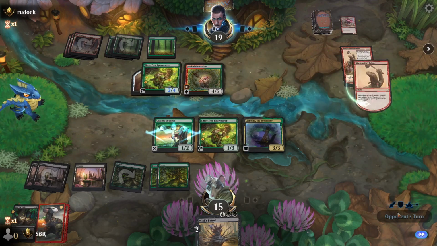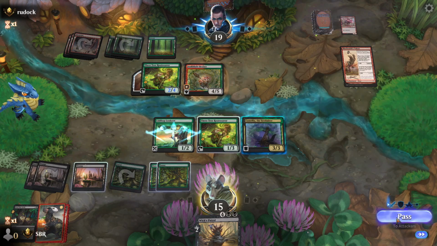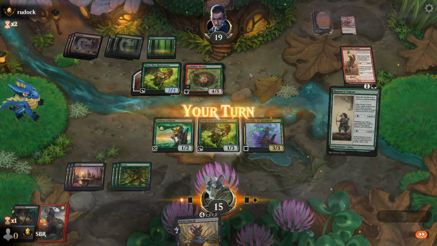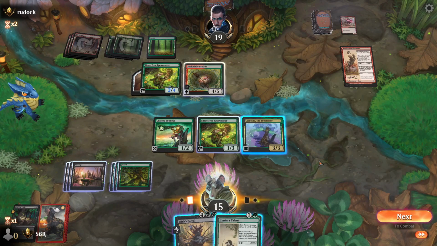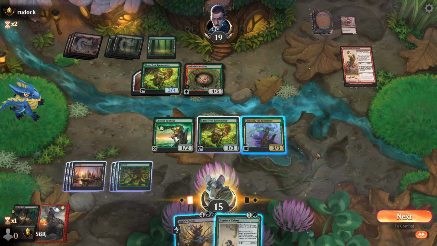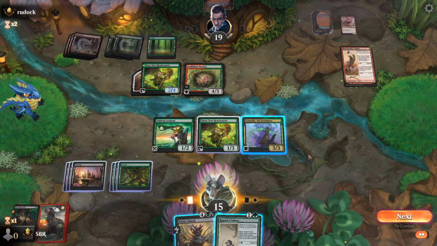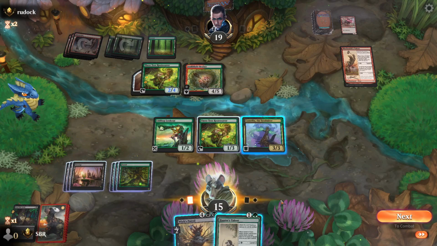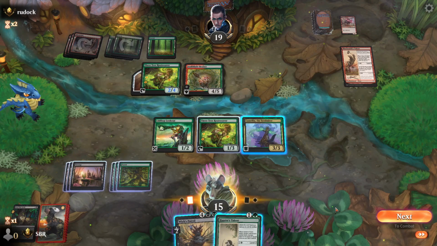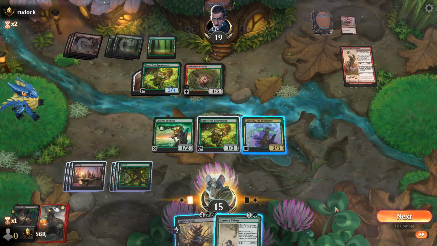Okay, that'll be a problem next turn, because I can level up their thing and give it double strike and trample. I did accidentally not equip this turn, but... I'm a mana short of doing everything. That sucks. Yeah, boosting Camilla doesn't do anything, because you would have to trade with the 2-4 at that point.